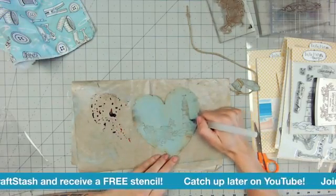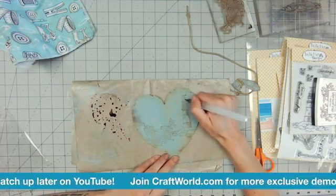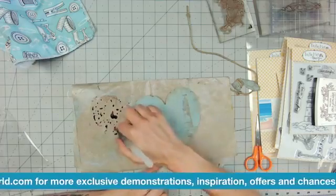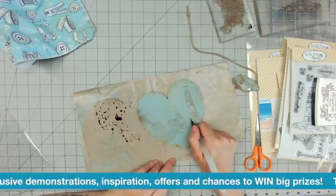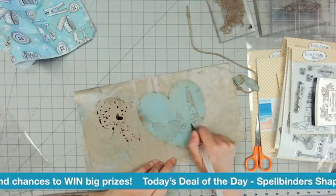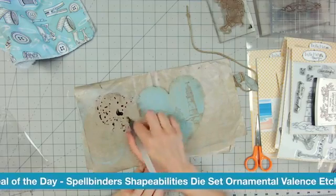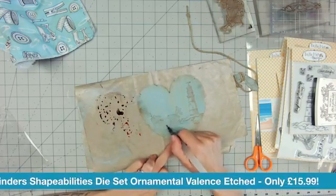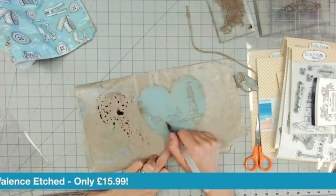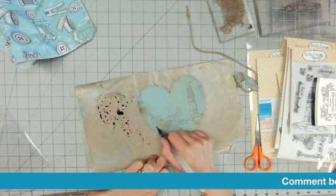So we don't want to use too much water. All we're looking at doing is adding a tiny bit of colour to the one side, so the right hand side and the underneath of anything that would need a bit of colour, and this will fade quite a lot. It really will quite dramatically fade as it dries, so don't worry that it looks too dark at times. So I've gone ahead and I've done this. This is, as I said earlier, just another way of colouring these stamped images without adding too much detail, without needing to be a professional colourist.